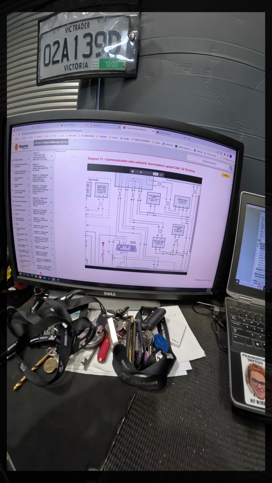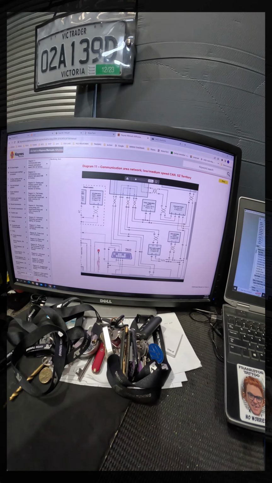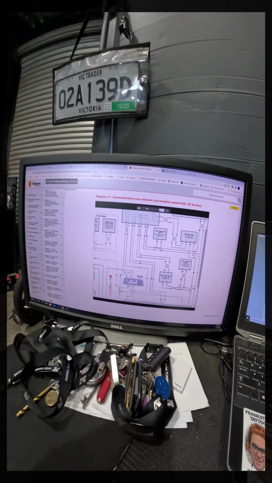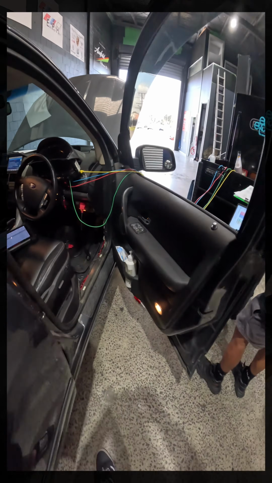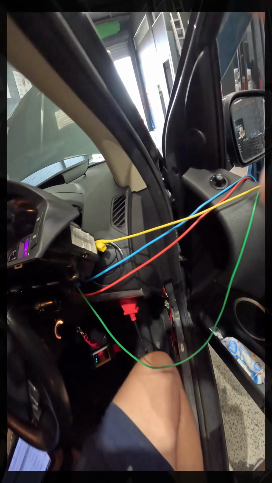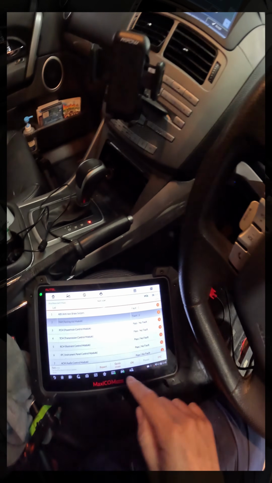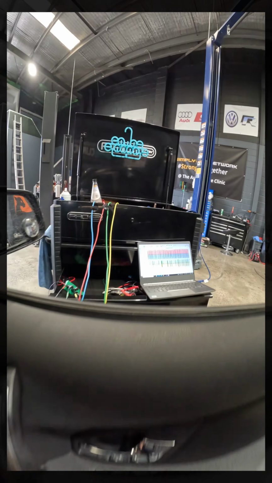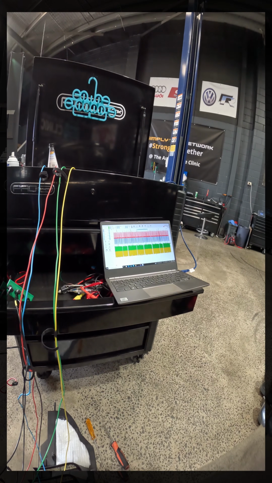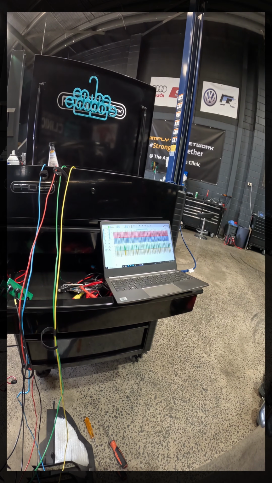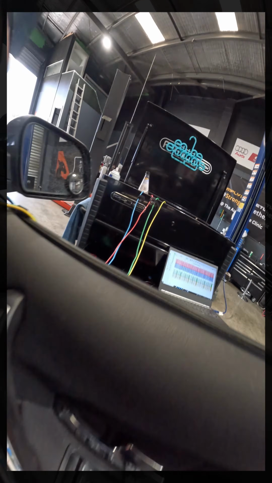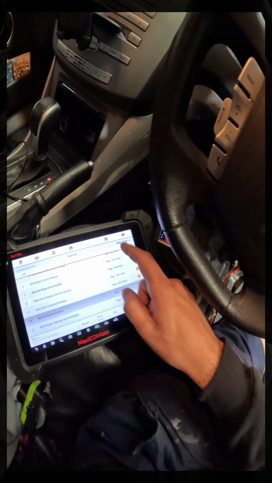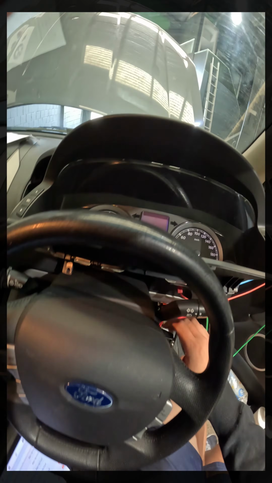So considering our terminating resistors in this system are in the cluster and the PCM, I think we're going to have a failing cluster. I would like to find the park assist module and see what happens, and we'll try and get this to act up again as well. So let's quick erase these codes so it'll clear the faults in the park assist module. We'll keep an eye on that CAN network, so that's all the communication going through the cluster. It's cleared out now, so it's all happy again. It actually worked this time.